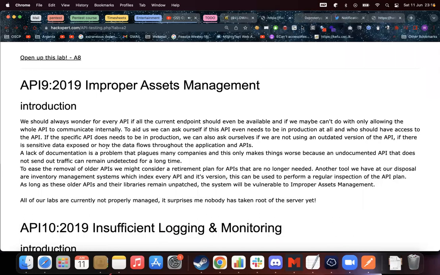Improper asset management. Of course, that's an API top 10 item, very vague as well. You should know which APIs you have. Otherwise, you can create what is called a shadow API. And that's an API that lives in production and nobody even knows that it lives in production. That can be a huge problem because you might not update that fully to meet the latest security requirements. It might be new functionality that lives somewhere in the production environment, but it's not been mapped fully yet. That stuff is very bad because it can mean an attack surface. It can mean something that an attacker can get a grip on.